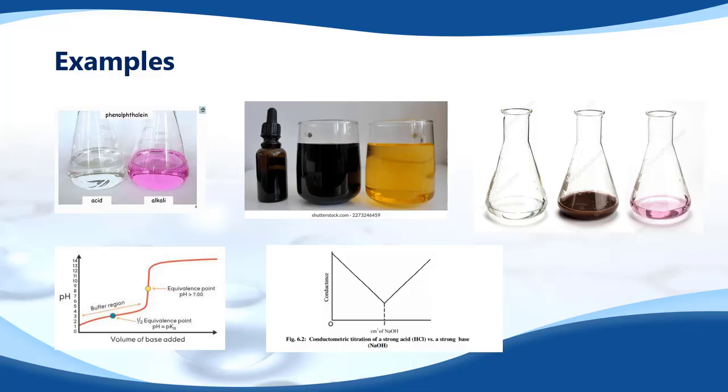Now, once we reach equivalence, as we add our sodium hydroxide, there's no proton to react with it. So that means we're adding now 2 ions per addition of base instead of just replacing one of them. So adding more ions in causes the conductivity to rise. We look for the minimum in this graph, and that's our equivalence point.